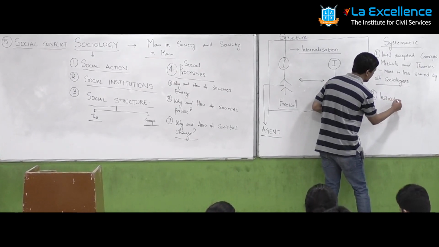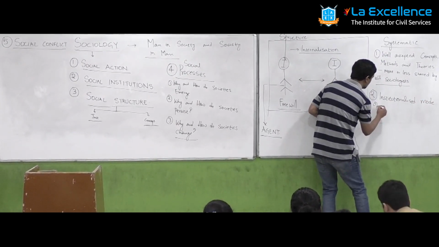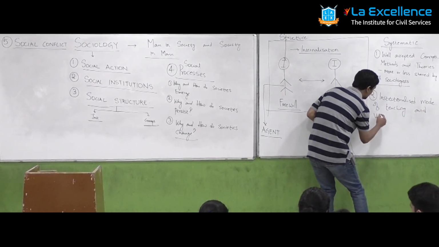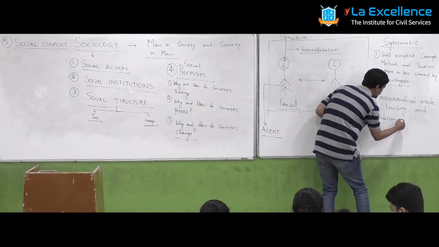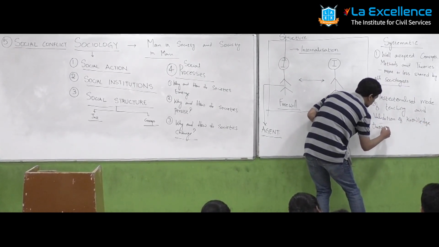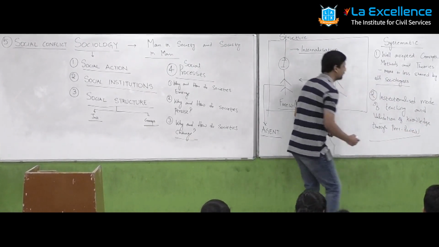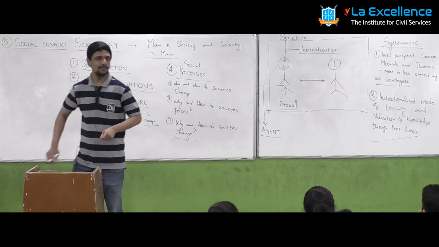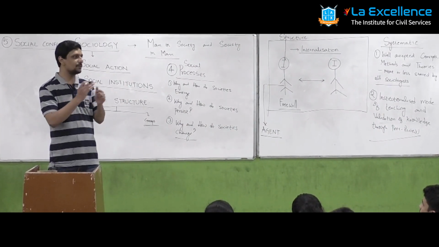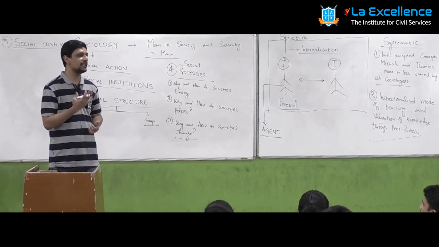Then the second one is that there is an institutionalized mode of teaching and validation of knowledge through peer review. What do I mean by institutionalized mode of teaching? It simply means that there are universities and departments that offer certain courses. There is a syllabus, there is a textbook, and a professor comes to the class and teaches. That is an institutionalized mode of teaching.